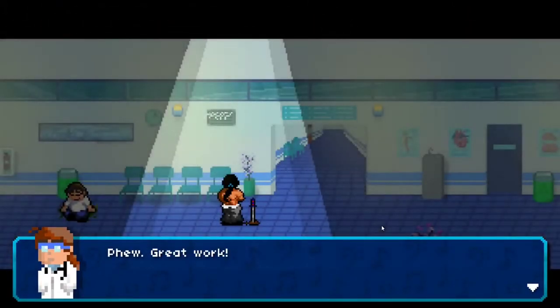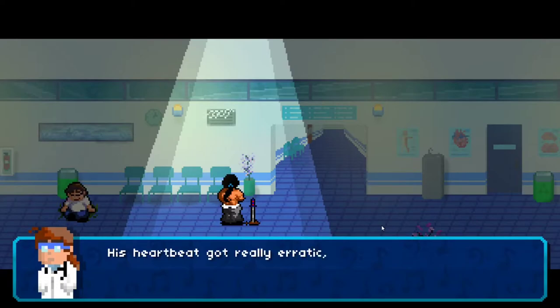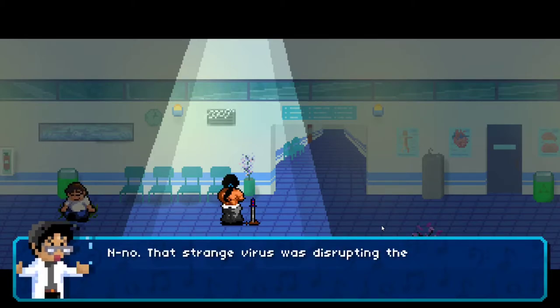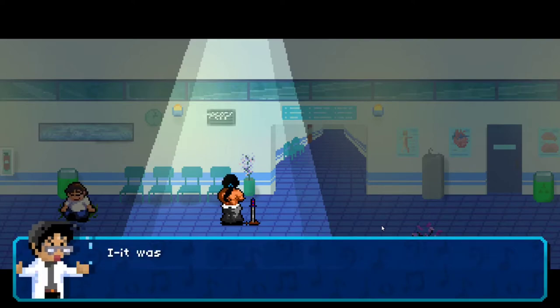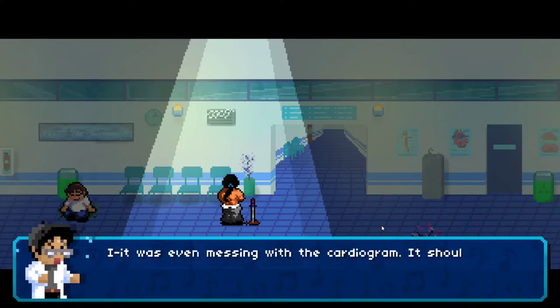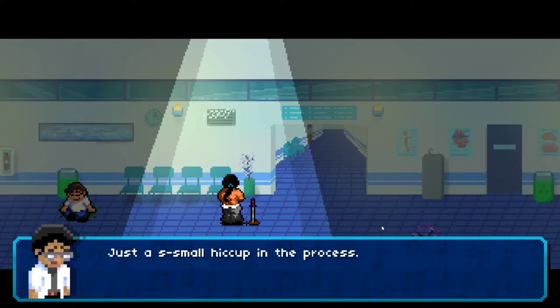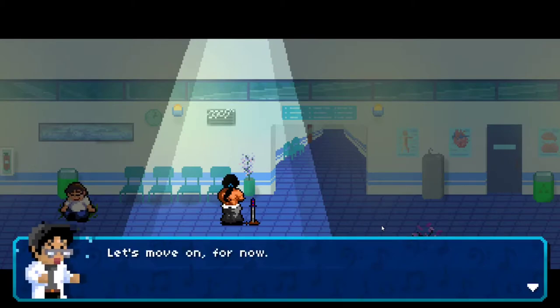Man, that was cold. Whew, great work. His heartbeat got really erratic, but it looks like you had it under control. Ian, what was all that? Is that supposed to happen? No, that strange virus was disrupting the intern signal. It wasn't even messing with the cardiogram. It should be fixed now, but I'll look into it. Just a small hiccup in the process. Hopefully it doesn't persist. Let's move on for now.